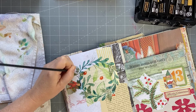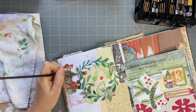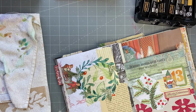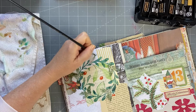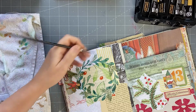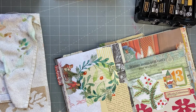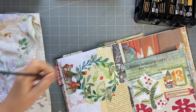I just felt like we hadn't done any direct painting in here for a bit. In my mind, I would love to paint a little birdie in there. But I have to think, what does a bird look like? Will I be able to do that? I don't think so. I don't think I'll attempt it on screen for sure.